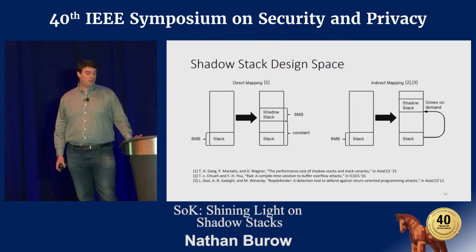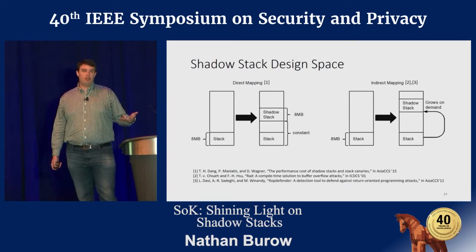The alternate scheme is direct mappings. Here you're only maintaining one logical stack. There's only the program stack that you're going to push to and pop from, but you're going to create a shadow stack that is as large as the program stack, which means there's a direct one-to-one mapping, or correspondence, or mirroring from the program stack to the shadow stack. So given any byte in the program stack, you do a little bit of arithmetic to say add a constant, and you directly arrive at the relevant shadow stack address, which means that once you push the return address to the program stack, it's very natural to propagate it to the shadow stack without having to do this additional data structure maintenance.